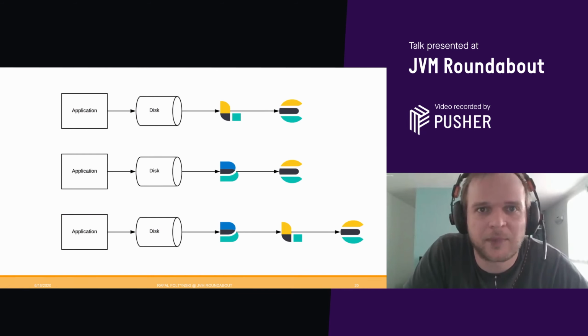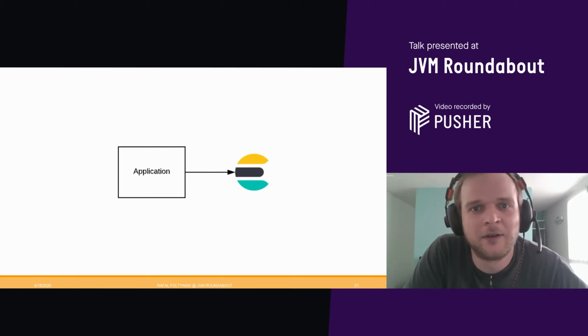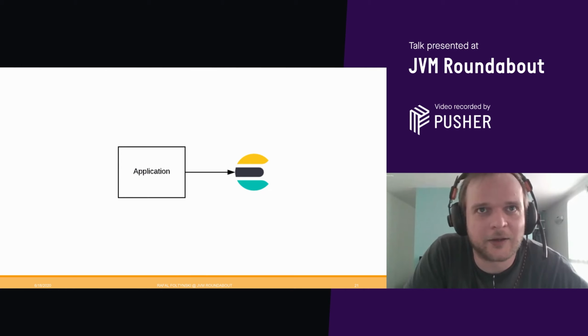So basically, if you're familiar with Logstash, instead of writing the logs to disk, picking them up with Logstash and sending them to Elasticsearch, we're going to send them from your application directly. And this is a fairly good case for optimizing allocation, because you would really not want to introduce any libraries that would generate a lot of garbage in your application. So optimizing allocation first is a feasible approach.